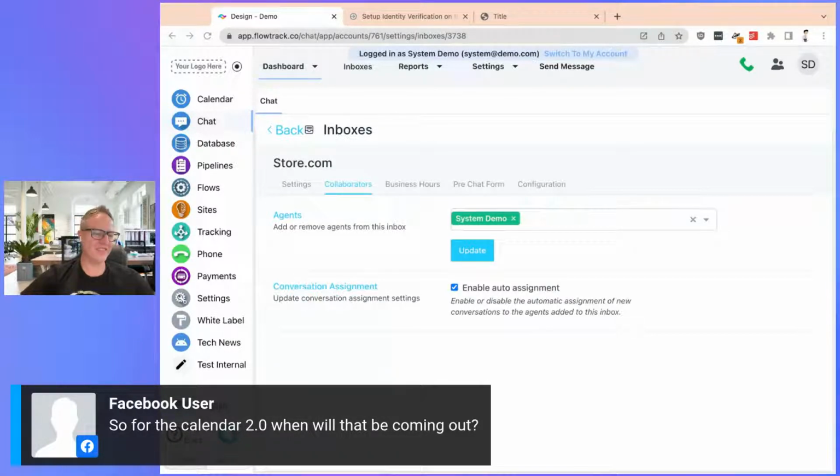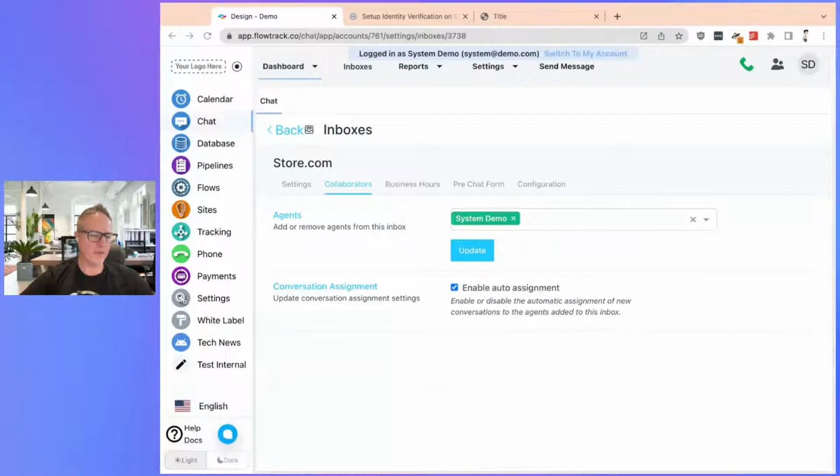I guess I'll give you guys a tease. We're going to be making what I call a virtual assistant feature in the calendar that's really going to help people make bookings even when they're not inside FlowTrack. That's all I'm going to say for now, but stay tuned. We've got something really exciting on that front that I think people haven't seen before. But yeah, we're trying to get it out this week, closer to the end of the week. Great question.